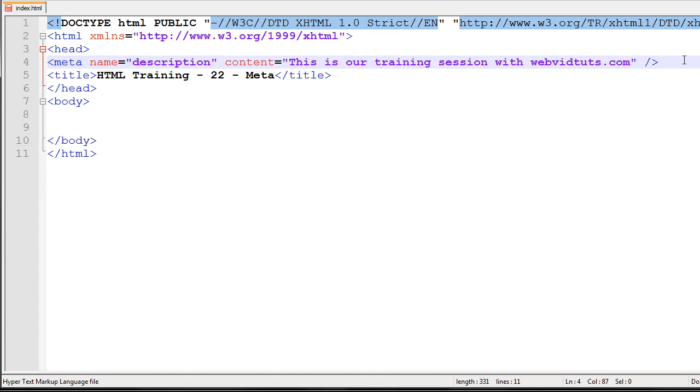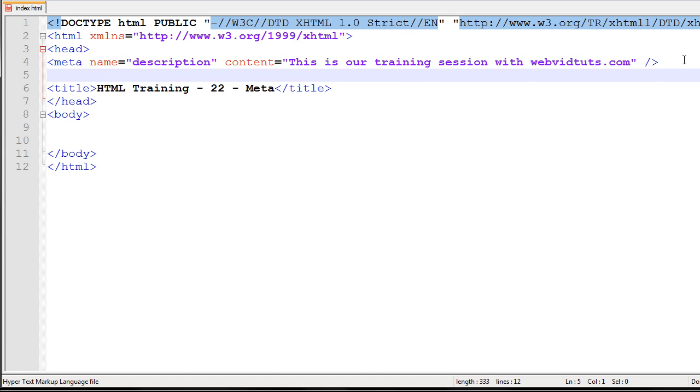And now let's do the meta keywords. Supposedly the search engines don't search for this anymore, but I would still recommend doing it just in case some other people use another search engine that actually does search for it. So it's always good to have just in case. And many sites are still doing it, a lot of them. So it's always good to have, even if it's not necessary. So let's go ahead and type another meta tag.